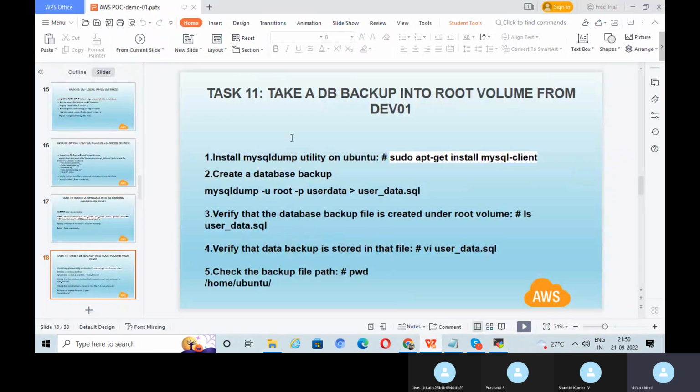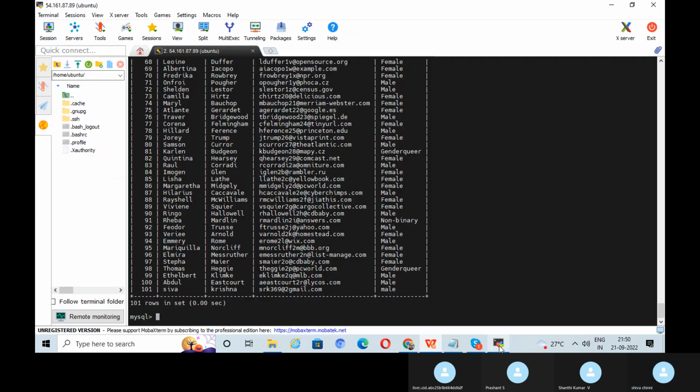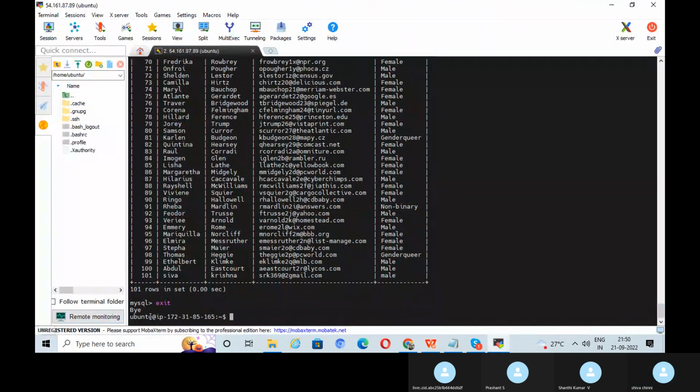So let us go into our task 11. Our task 11 is to take a DB backup into the root volume from developer 1. For this task we need to install mysqldump on our EC2 to take a DB backup. So execute this command. We need to come out from MySQL, exit.